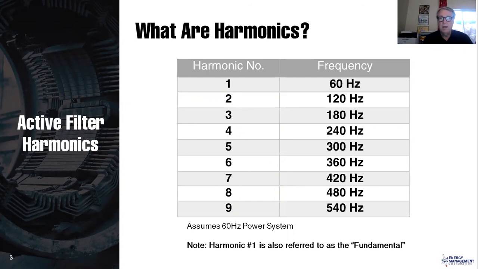Amazes me. I remember when I learned Fourier analysis in school, it was like opening a door and seeing a new world. So any wave shape, no matter what it is, is going to be composed of sine waves. And so a sine wave will only have the one sine wave, and in America that'll be at 60 hertz power frequency. And then anything other than a sine wave will have some harmonics, and those harmonics will be in integer multiples. So your second harmonic will be 2 times 60 hertz, your third harmonic 3 times 60 hertz, your fourth harmonic 4 times 60 hertz.